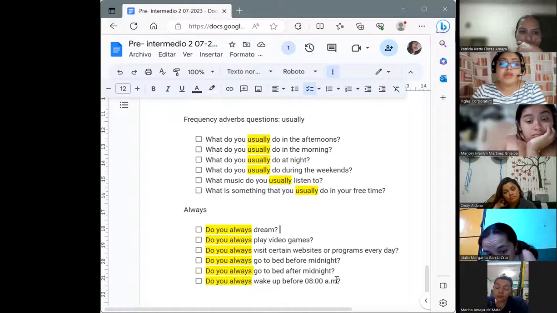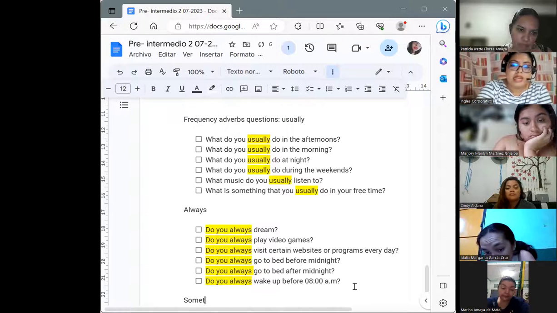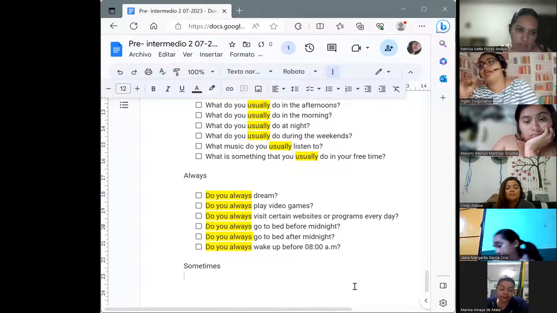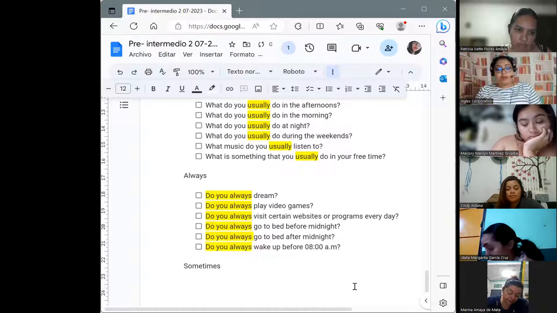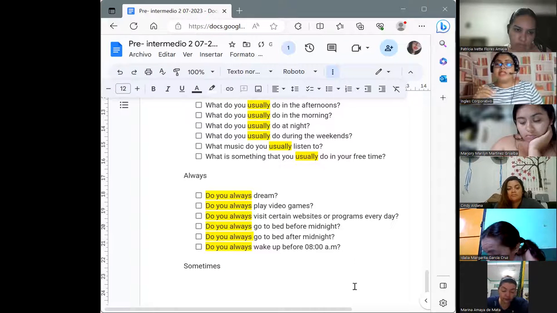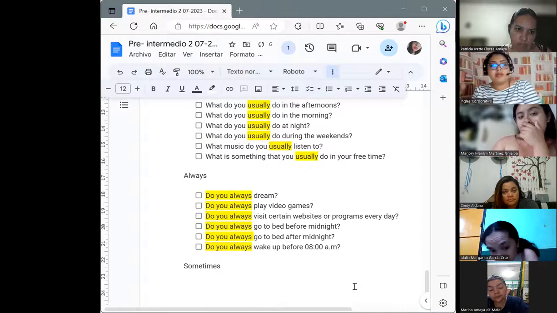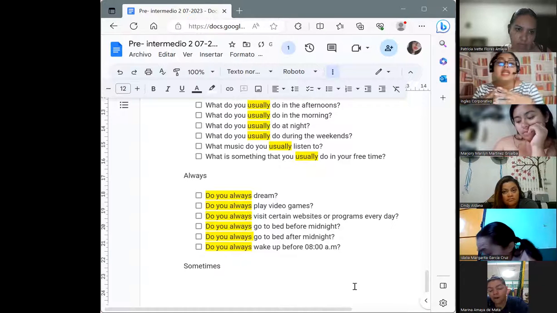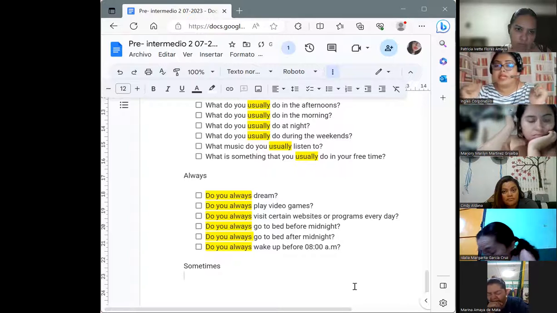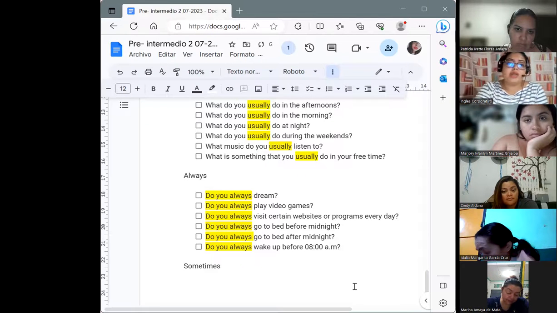Now, in this one, that is the third group, the group number 3 of questions, we are going to see some questions with the word sometimes. And you know that this adverb is one of the adverbs that we can move through the statement. It is not necessary that we have this adverb in the same place in every statement. We can have the word sometimes at the beginning, in the middle, and at the end. Entonces, sometimes es el que se puede mover, ¿verdad? Es casi el único que nosotros podemos poner en diferentes lugares de la oración.